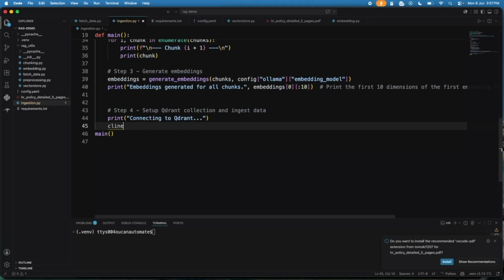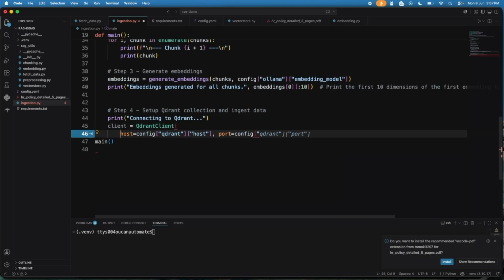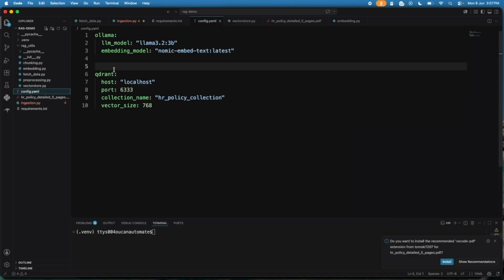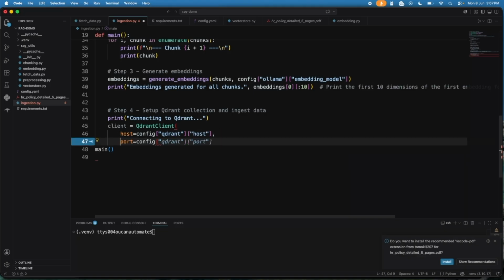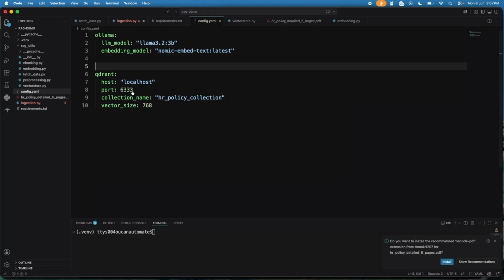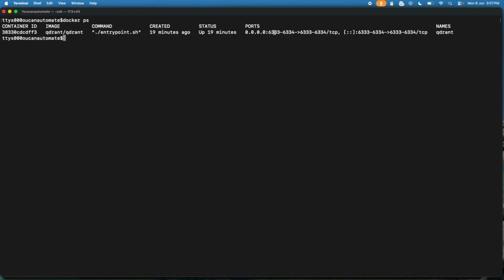So here my step 4 will be, first I need to connect to Qdrant. To connect to Qdrant, I'll be calling the method QdrantClient, right? And in this I'm going to pass all the config details which I've added. This Qdrant client will take two parameters: one is a host and the other the port. The host is coming from this config which I've created, that is localhost, and the port is the one coming from the config, 6333. This is the same port which is showing in the Docker container execution also. So I'll be using the same port here in the code while creating a client.